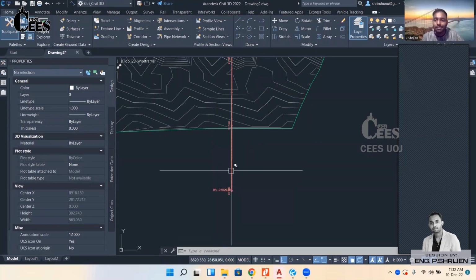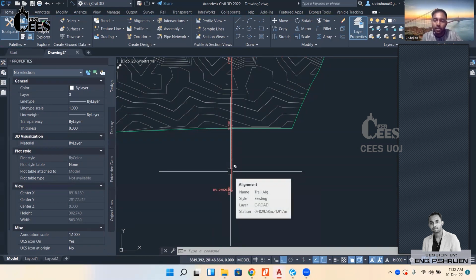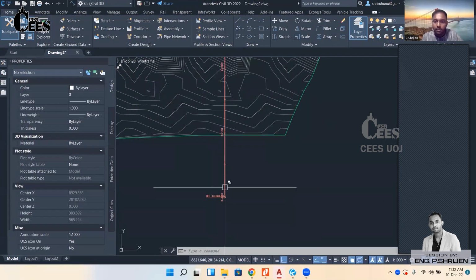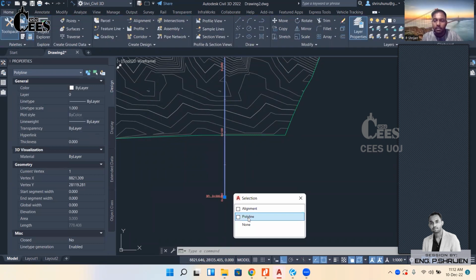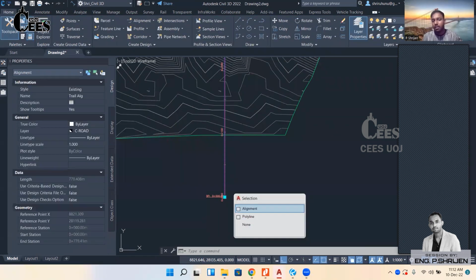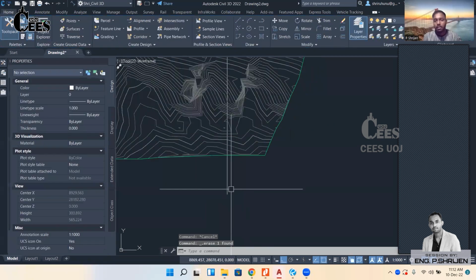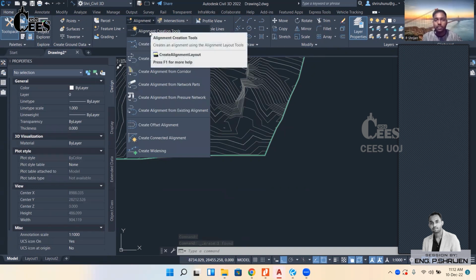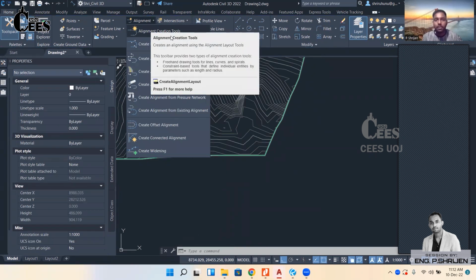This is the very simplest method. First, you place a polyline and then you just convert this line to an alignment. This is very simple, and in stormwater design, we can use this method. But in a real case, if you are going to do any road design works, we need to use the alignment creation tool.